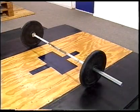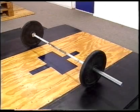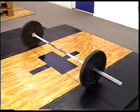The bar used in this video is a training and competition weightlifting bar. An official men's bar weighs 20 kilos and the women's bar weighs 15 kilos. Both bars are made of a high-quality steel, which allows for a good flex and spring with no permanent bend.